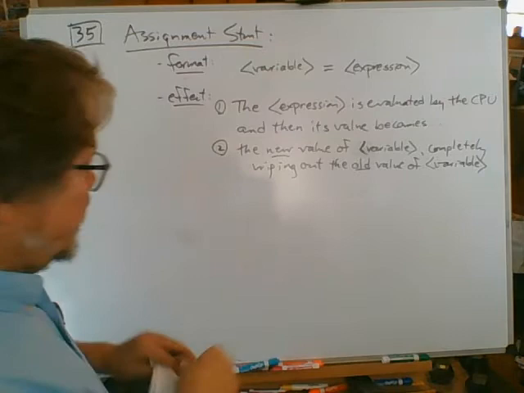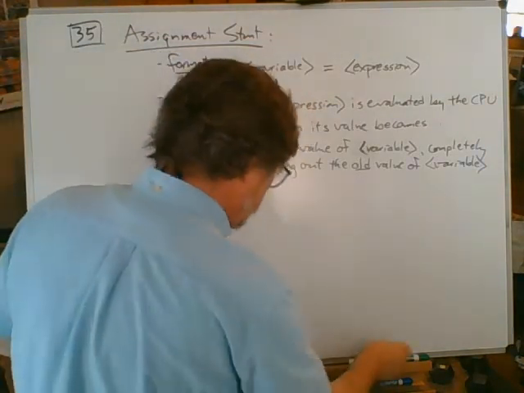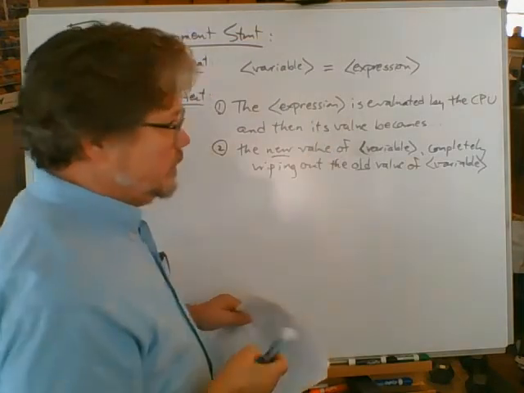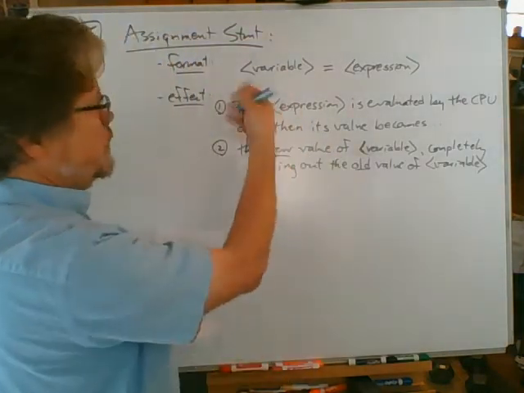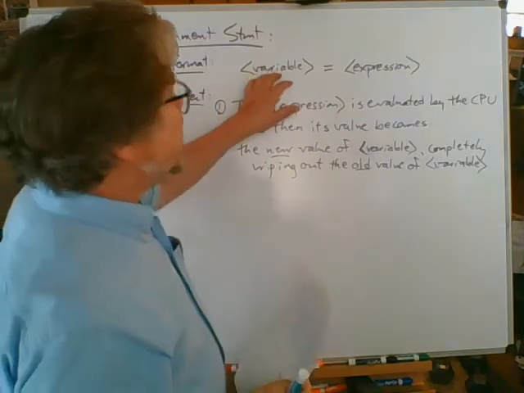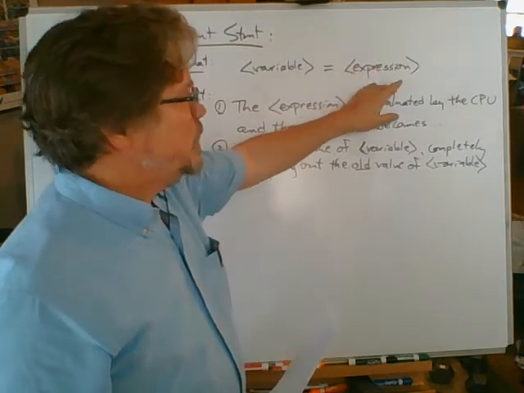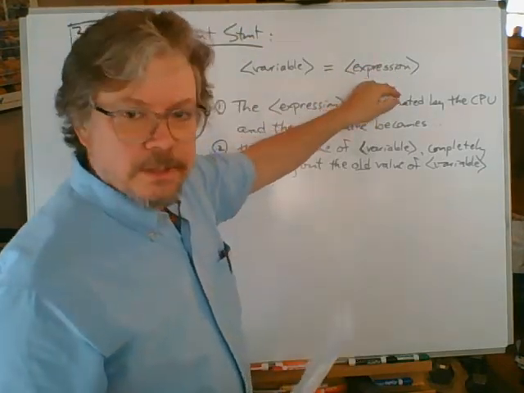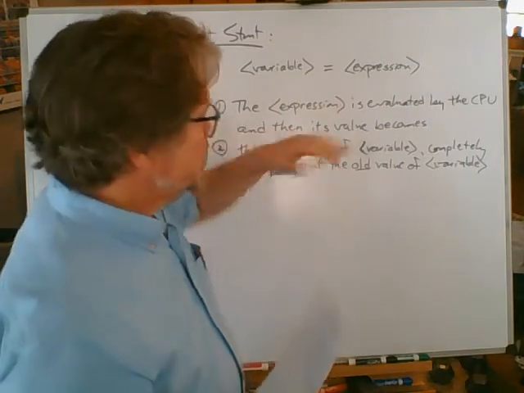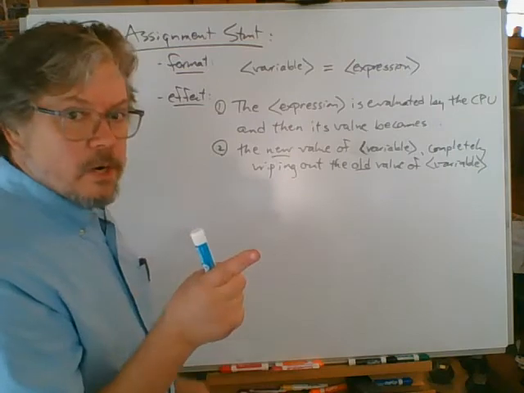There's a couple of things to highlight here. First of all, this is so important. How important is it? It's so important I'm going to read it back to you, even though I read it as I was writing it on the board. Here's what it looks like. It's always going to be just a simple thing here. It's going to be a single variable and nothing else on the left of the equals, and then expression. Expression could be wild and crazy: 6 plus 9 divided by 17 plus another variable and all that stuff. So there's a lot going on possibly on the right-hand side. The left-hand side always has to be one and only one variable.